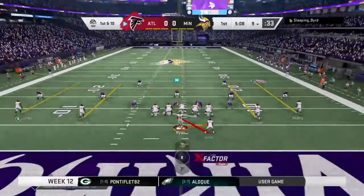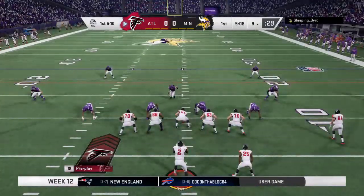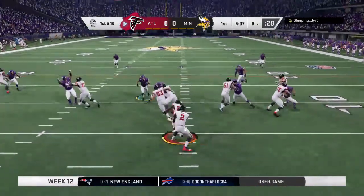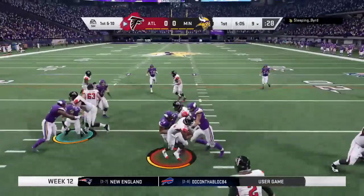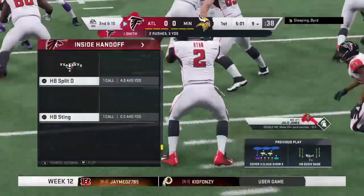About set to begin their next drive, the Falcons offense at the line. And to be frank, they're just in a tough spot. It's only November, already eliminated from playoff contention. I know their fan base doesn't want to hear that, but that's the case. What are they fighting for now going forward?